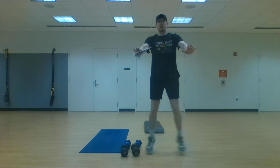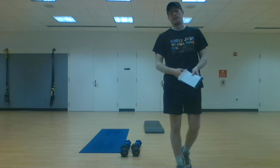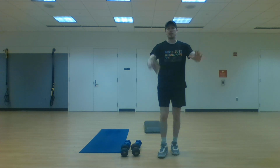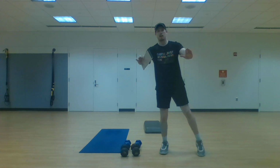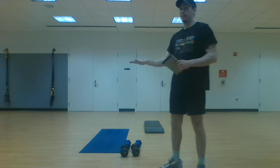Eighth exercise here, guys. We're doing another core movement with high plank jacks. Okay, so hopping those feet out in that high plank position, okay? If you guys wanna modify this, you guys can just stay in that high plank position and we're just gonna alternate toe taps, okay? All right, so getting those hip flexors engaged, getting that core engaged, make sure you're staying nice and flat, make sure that those hips aren't elevating up in the air, all right?